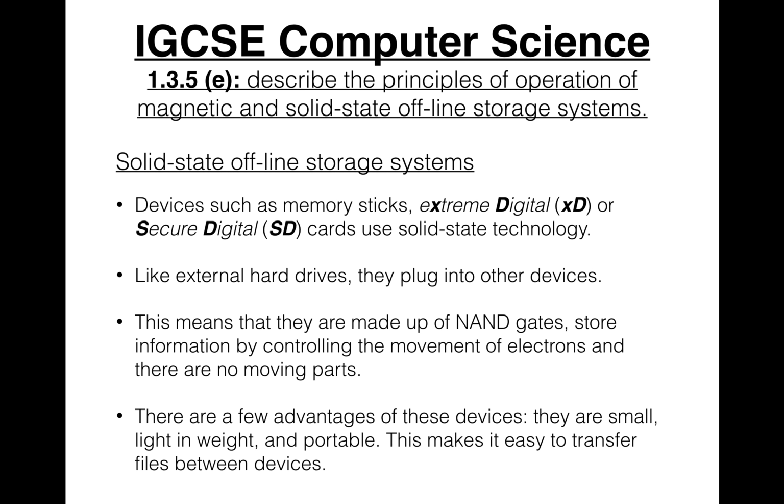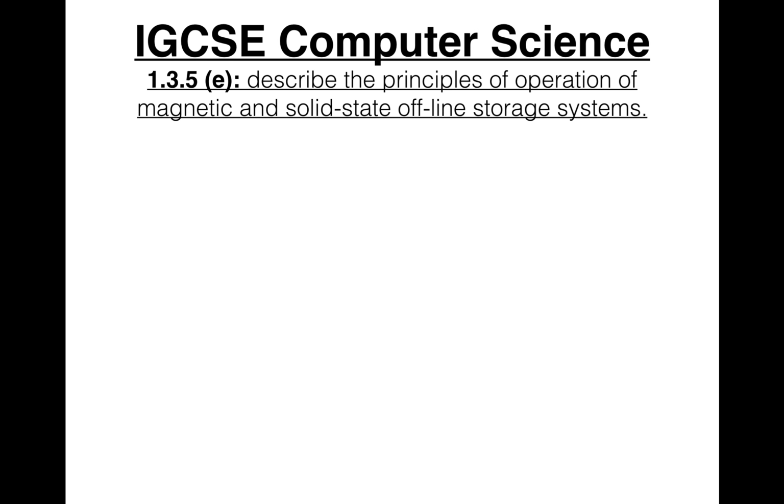There are a few advantages of these devices, such as they are small, they are light in weight, and they are portable. And this makes it easy to transfer files between devices. I wouldn't say it makes it easier to back up, but it could, because you could store really small devices in your purse or bag, or your drawers.